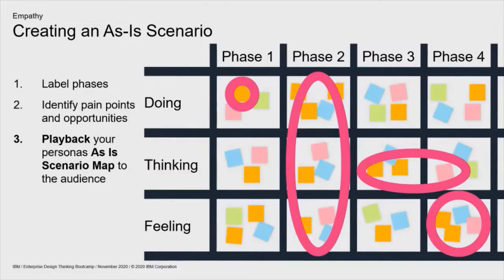Once you complete this and you talk about what are they doing, what are they thinking, what are they feeling, together as a group, you need to start thinking about where are the biggest problem areas. And you can do that, again, with simple tick marks, with circles, with voting of some kind. And there you start identifying what are the biggest pain points in this, right?